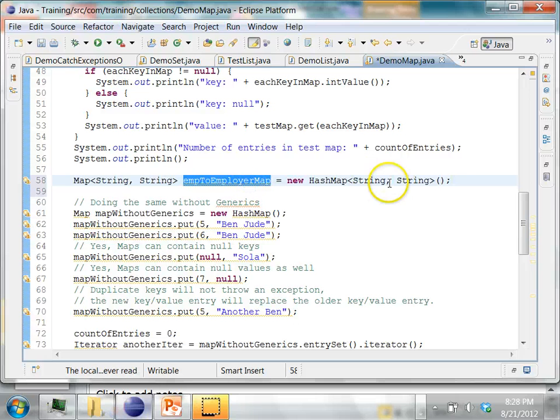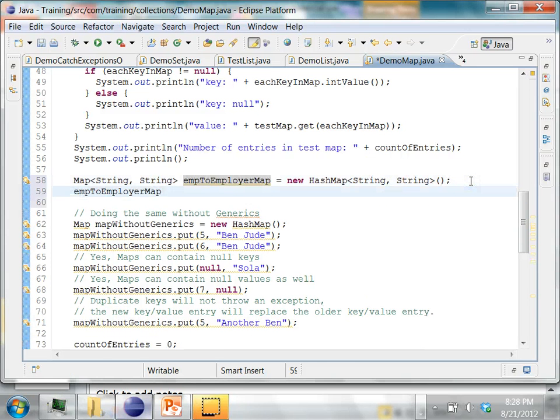In this I'll store three to four entries. Dot put. Put is a way to add each entry to a map, and each entry is a combination of key and value.